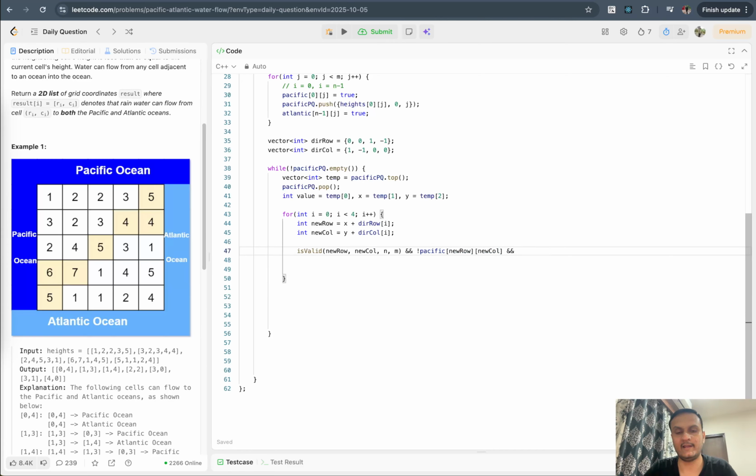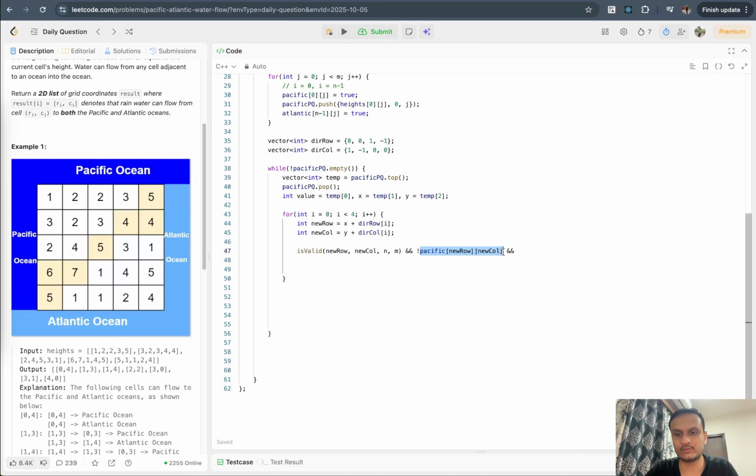and then if we are going from 2 to a bigger element like 3, then obviously from 3 we can go to 2. So if the element we are going to, the new cell, is bigger, then that water can flow to me, and from me it can flow to the Pacific Ocean obviously. Okay, if it is smaller, like in case of 4, can this 2 reach 4? No, because 2 is smaller, water of 2 can't reach 4. Okay, so the element we are going into should be bigger than us, then only we will process, otherwise there is no need.